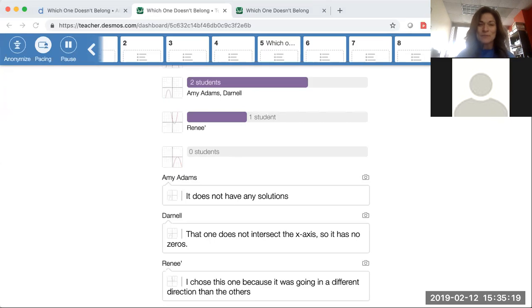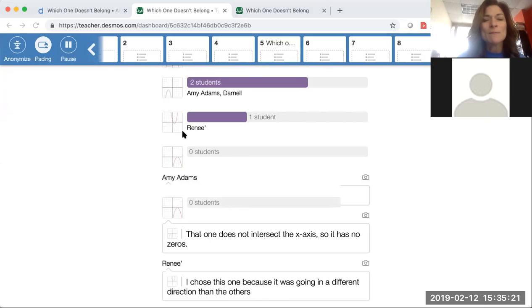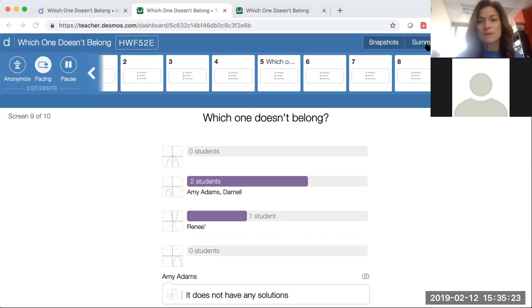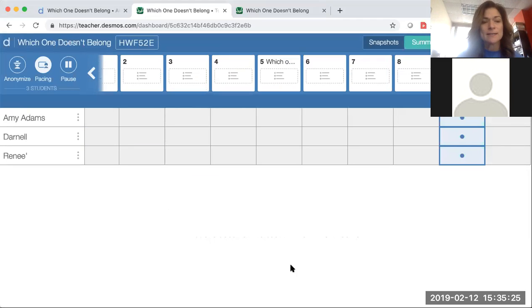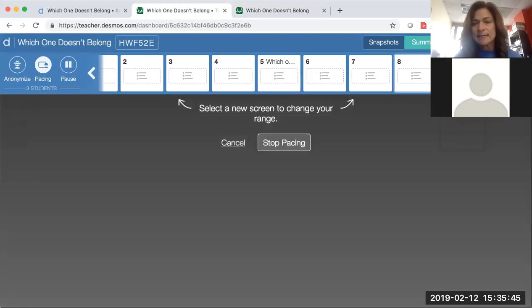So we'll try one more real quick. Oh, and by the way, that was the teacher view. If I want to look at summary view right here, it comes here and I can look over and I see that all three of us, what this shows you is that yes, everyone has answered on screen 9. So we'll try a different one. Let's do a different one.